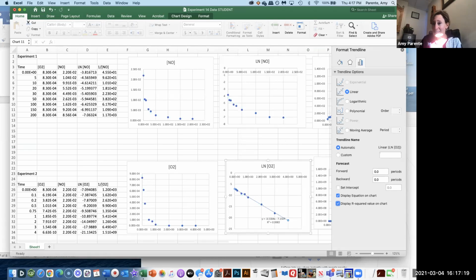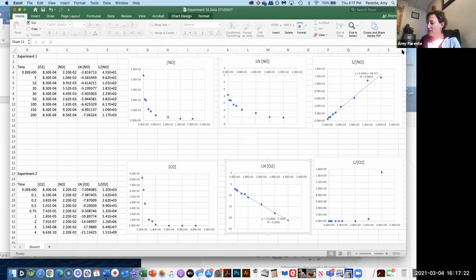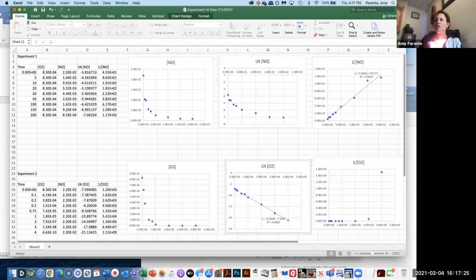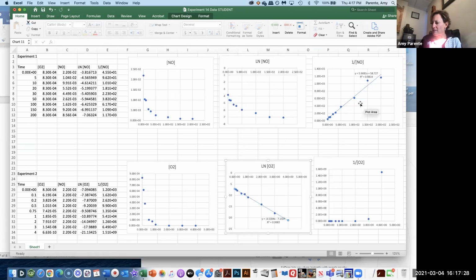Now the last thing I want to make sure you get in here, because units are important for this second order process. When we're talking about K prime, above where you have X equals 2, I want you to write M to the minus 1, S to the minus 1, because that is the units of our second order merged constant there. For this one, I want you to write the units S to the minus 1. There's no M part to it. It's just S to the minus 1.